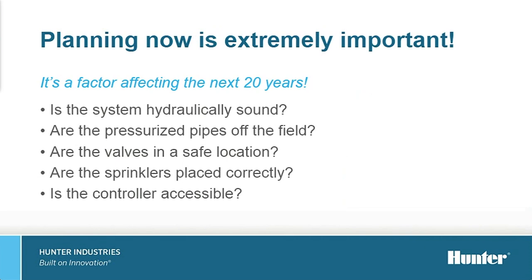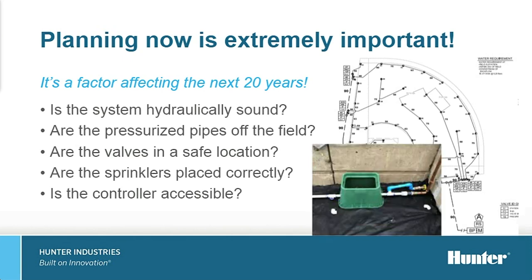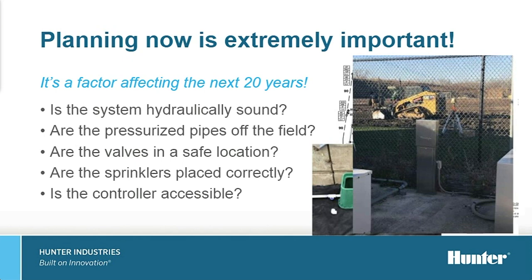Key planning questions to ask: Is the system hydraulically sound? Can we locate the pressurized pipes off the plane of the surface? Can the valves be above ground or off the field? Are the sprinklers spaced appropriately? And is the controller positioned for easy access for the turf manager? If items are overlooked now, the ability to make changes and upgrades later will require much more time and energy and result in a poor-performing system. Identifying where quick couplers need to be located and ensuring we can reach all necessary areas throughout the surface with hoses is a big decision. If on a baseball or softball field, do we need infield warning track heads? Is there additional phases planned for that site? We need to make sure we have the water capacity to support all aspects of your facility.